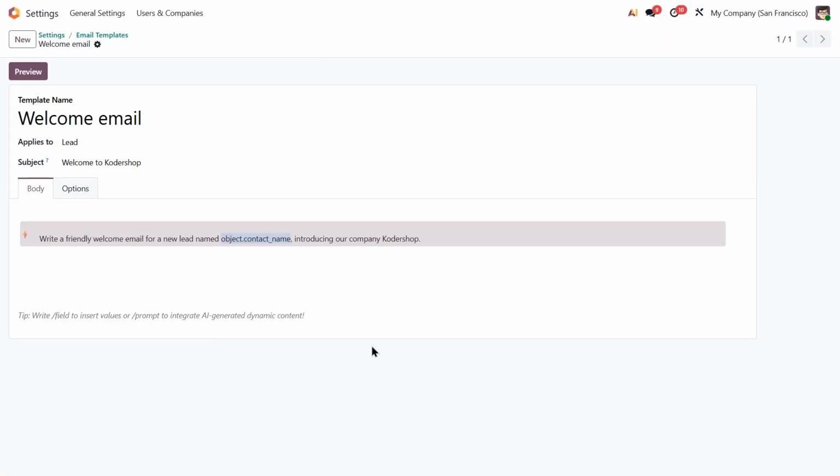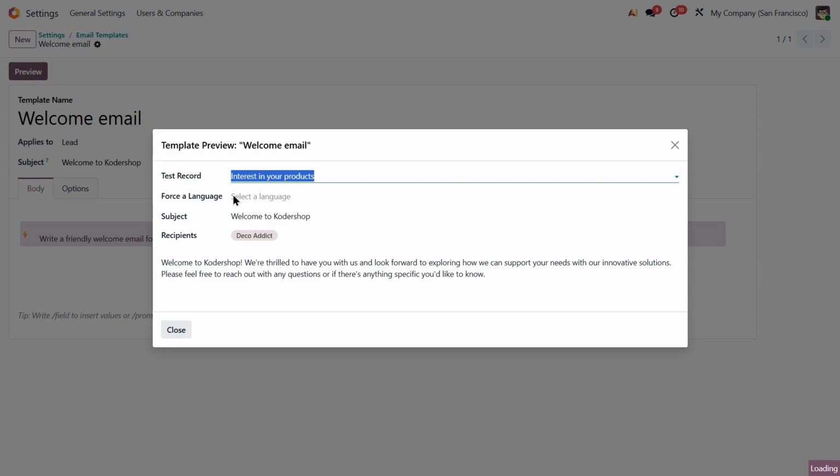Now, what if you want to adjust the tone or style of the message? You don't need to rewrite everything from scratch. Just tweak your prompt. For example, you can say, make it more formal, or let's type, add a meeting request. And preview again, and Odoo instantly regenerates a new version of your email with those changes applied.